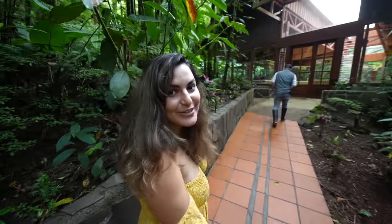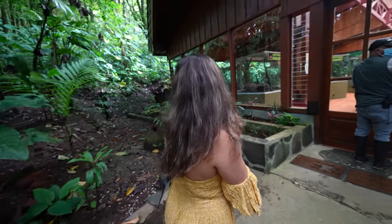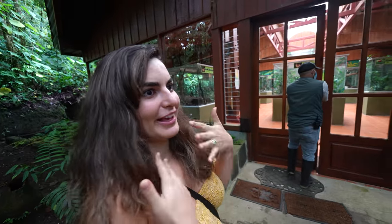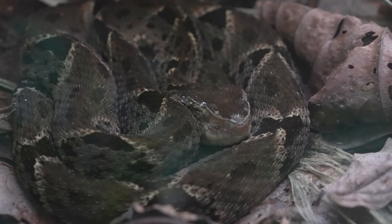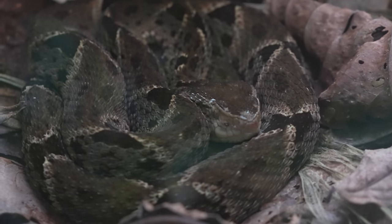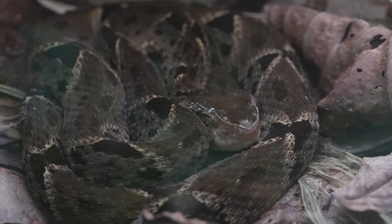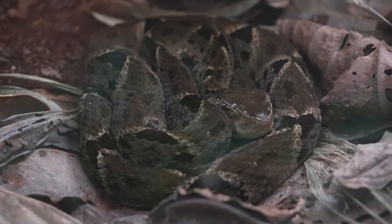This would not have been my first choice, but since we're moving to Costa Rica I know I have to get used to seeing things and not being scared of them. They're all in tanks so they're not going to be all over us. So this is the fer-de-lance — it's not the most venomous but it is the most deadly because it's aggressive. It causes the most deaths per year from snakebites.